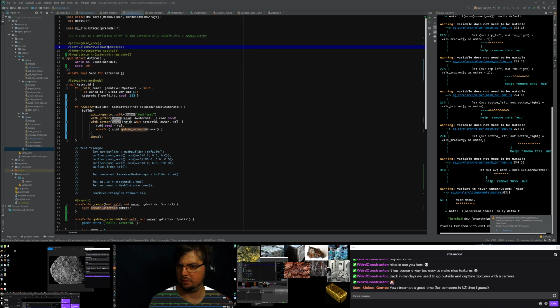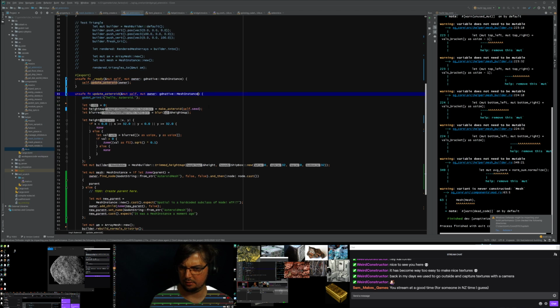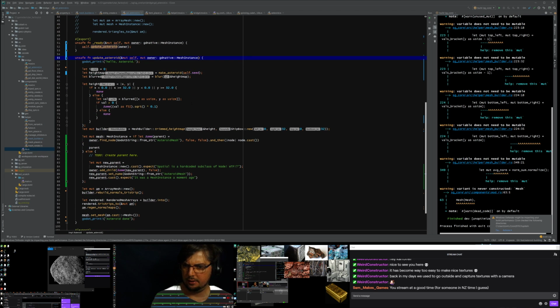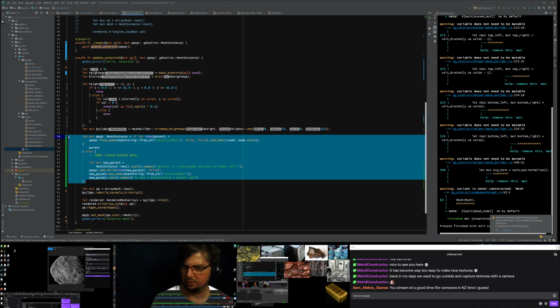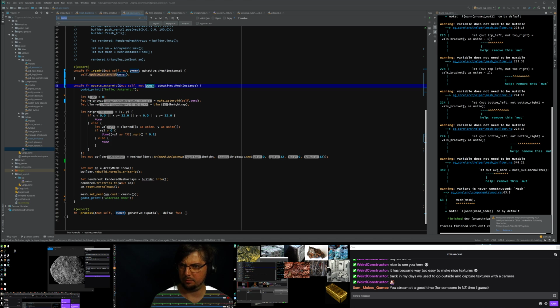Right now it's a subclass of spatial. It's going to be a subclass of mesh instance. Hopefully it doesn't require me to change too much. Owner was currently a spatial, now it's a mesh instance. So in a lot of places where we see spatial, I need to use mesh instance instead. Mesh instance is now a mesh instance. And then here where we try and get hold of a mesh, we don't even need to do that because we already are a mesh. So rather than calling this owner, we might just call it mesh.